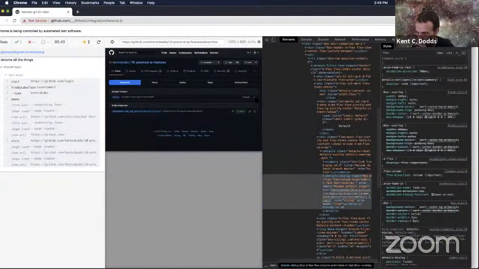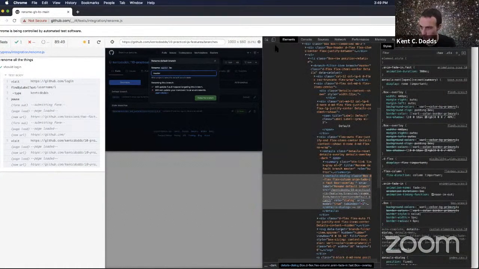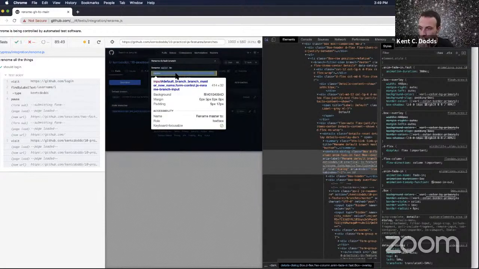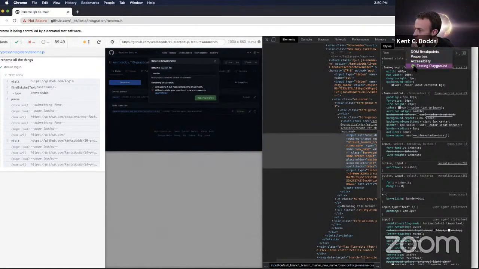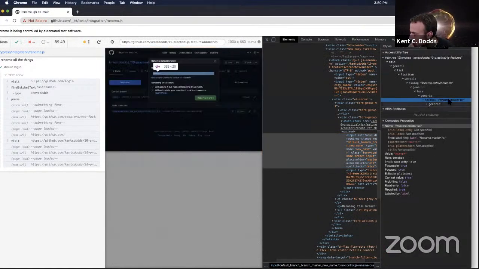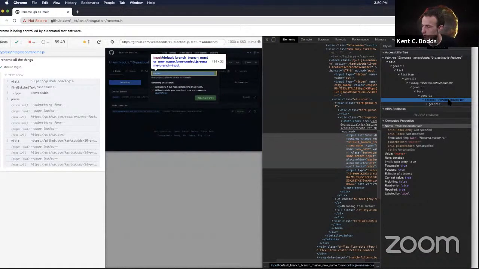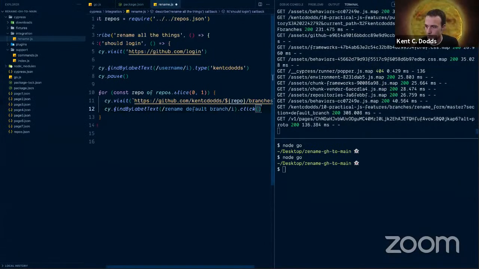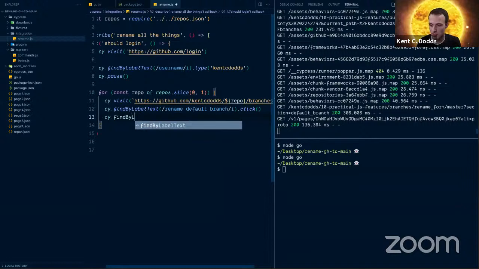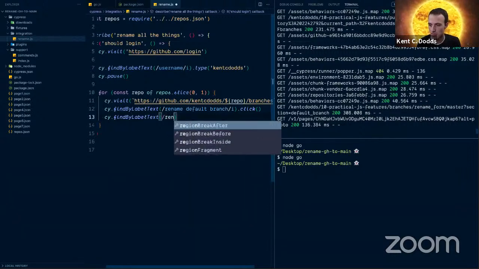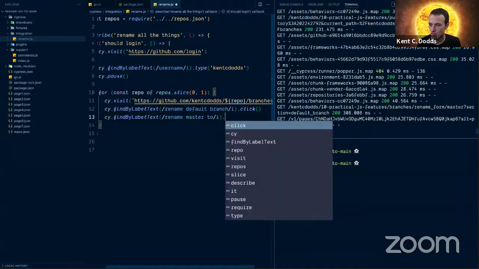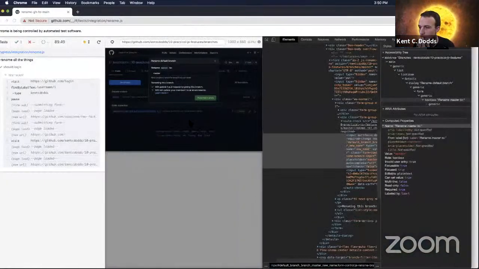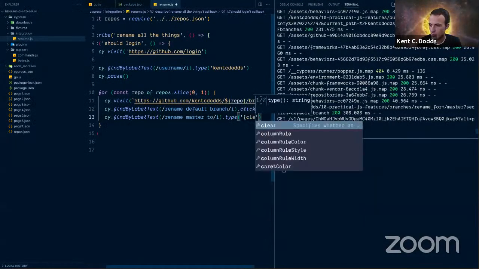And when we do that, then it opens this up. And we'll look for this thing, which has a label, rename master 2. So find by label text, rename master 2. And we'll type in clear.